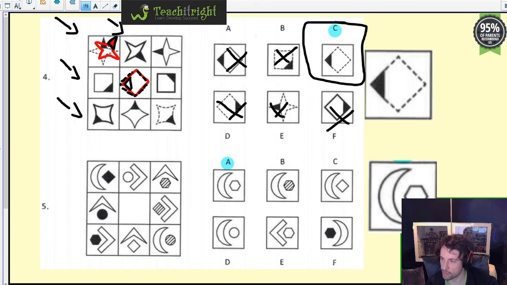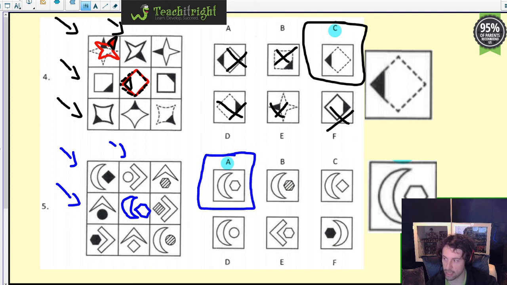Number 5 then. Again, just using my favorite counting trick, and so I would also look down the diagonals. We've got the repeating pattern, so it means I'm in my middle, I want this to repeat, so I'm looking for a crescent moon shape to start with. And then I'm noticing along the columns, these are all black, these are all shaded, so I think these are all white. And then what shape am I missing? Well, I should have a diamond, a circle, a hexagon, so I'm missing the hexagon. So it needs to be down here, a white hexagon. And that actually matches with A right off the bat, no further work needed.